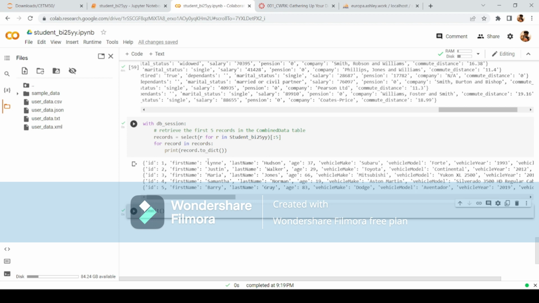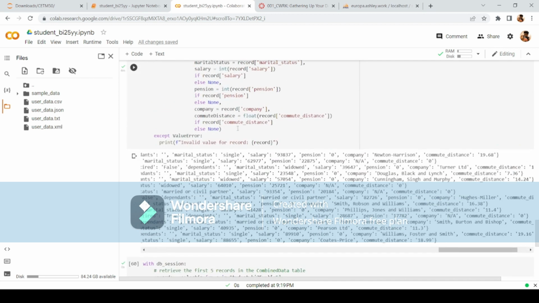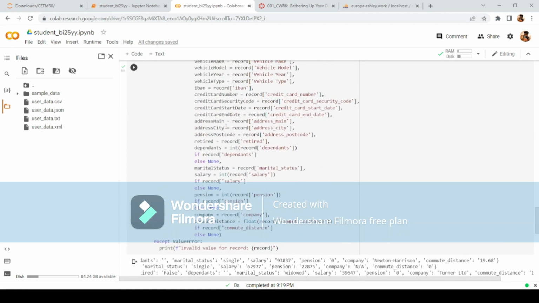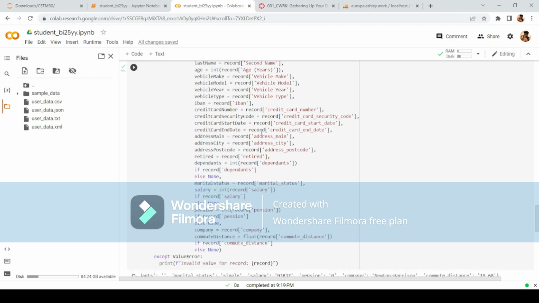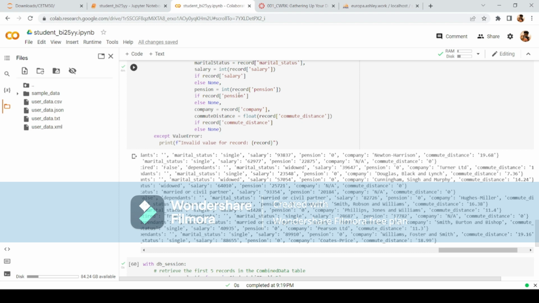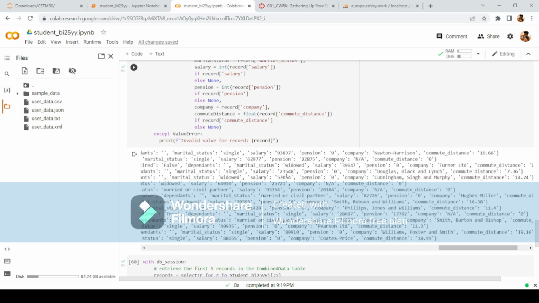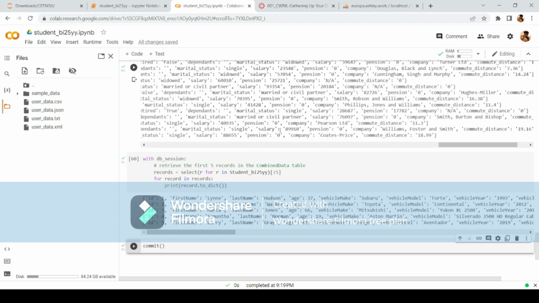Then, while combining the data in the DB session, as you can see, it took a lot of time. This was a little bit less data, but in the same scenario, a company is getting a large amount of data. So what will they do? It will take a lot of time to just combine the data and show it in the database. So that's it with my code. Thank you.